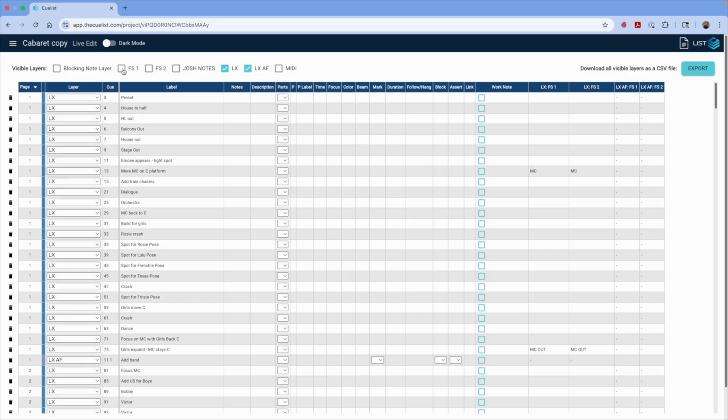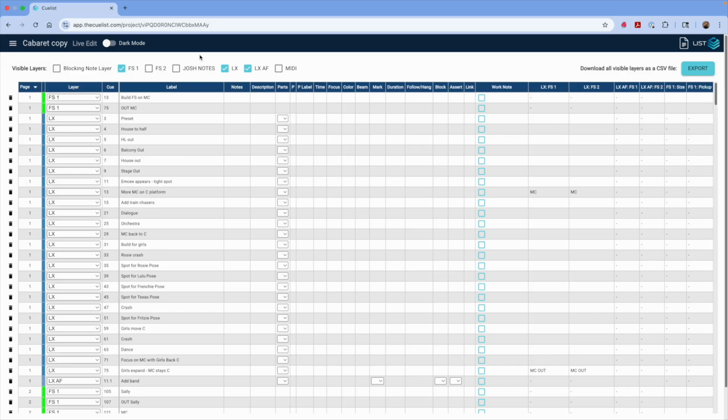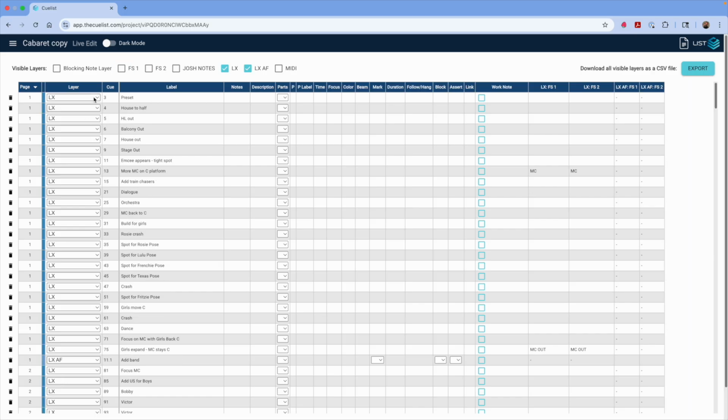If we want to add a layer, all we have to do is click on that layer. So now we've added FS1, which is follow spot. So we have access to all of the cues, and we can control what we see and what we can't. We can move back and forth between our list view and our PDF view quite easily. We could either go up and click the icon, or again, we can use the keyboard shortcut of Control Option C to go back to our cue view. So that's easy. We just click right there to go back and forth.